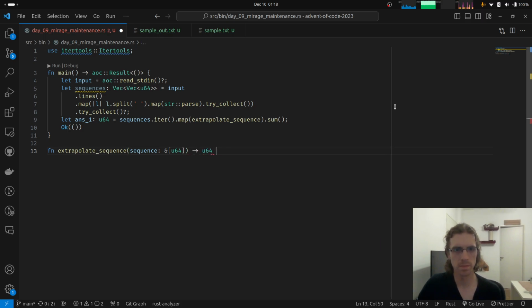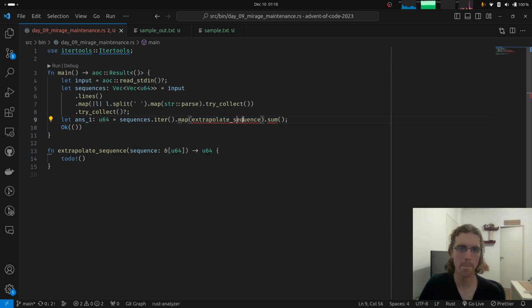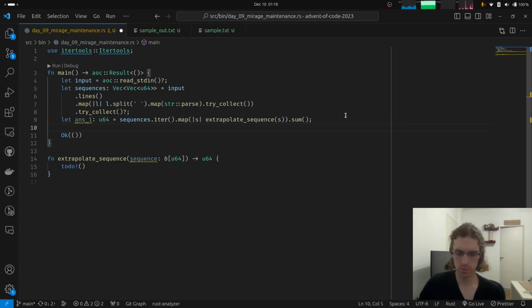I don't know if this function will return a result type or not. So you don't like this because of type mismatch. I think this is the kind of thing that will get fixed by simply doing this. Yeah, okay. And then we just print the answer. Okay.